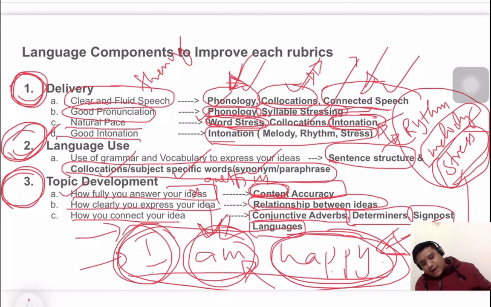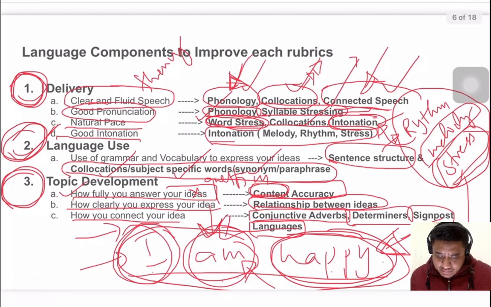So if you go to the internet and find these different language components, right? And research more on this and try to look at how you can use this in your TOEFL iBT test, then it should really improve your speaking very objectively, based on the criteria which they use to assess your speech when you sit for your TOEFL iBT. Yeah, so all these things become very important.